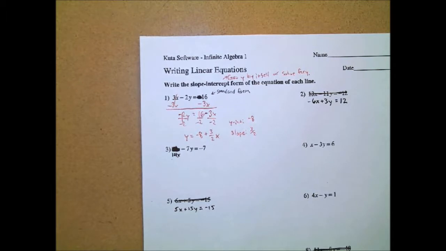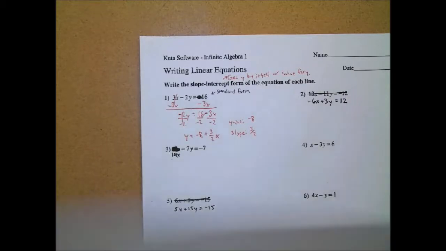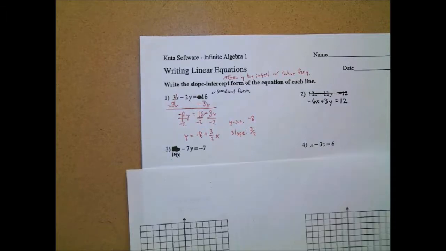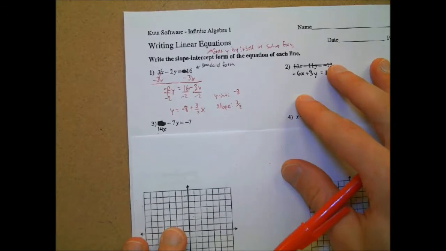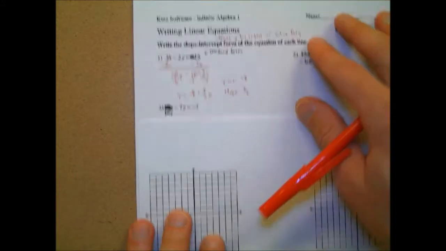Now, turn to that other page that I passed out. You know, it goes to 7. Oh, 6. Oh, you're right. It does only go to 7. Doggone it. Well, we'll figure something out here. Okay? So go to that other page I printed out right here. And we're going to do number 1 right here.